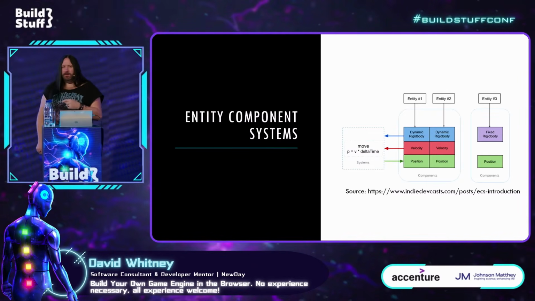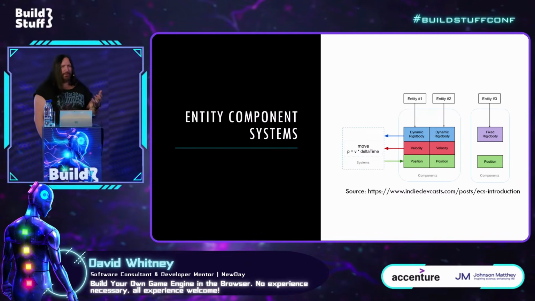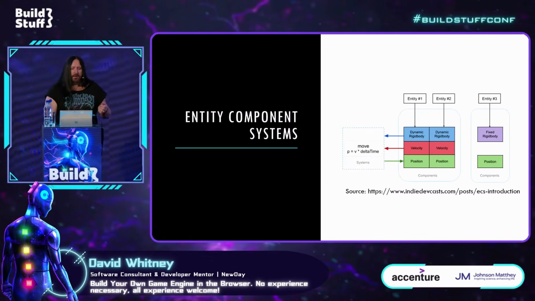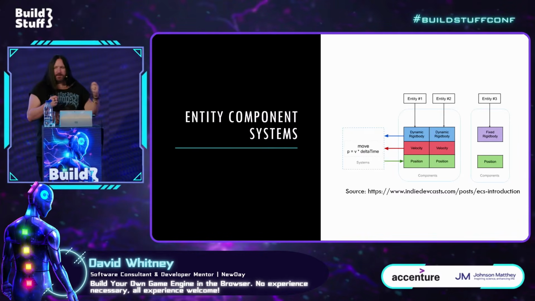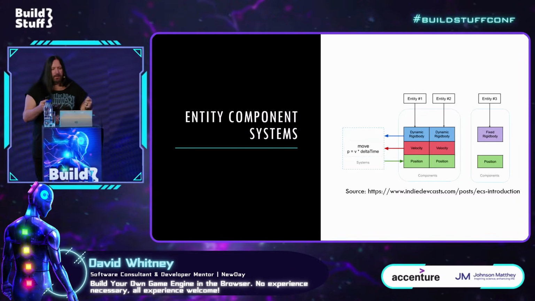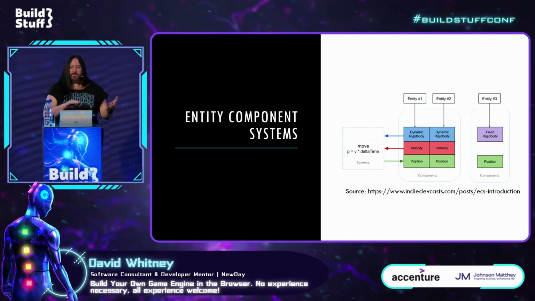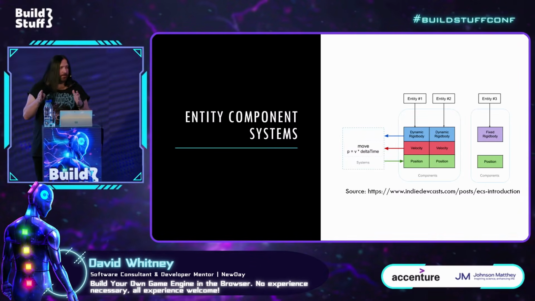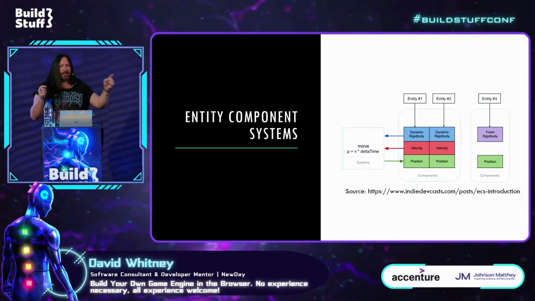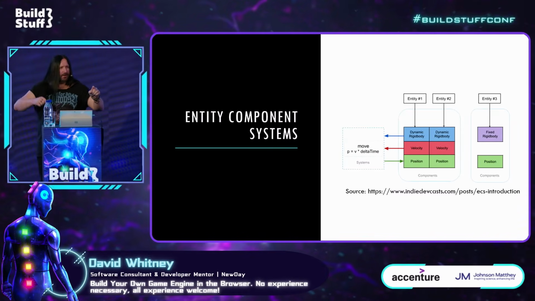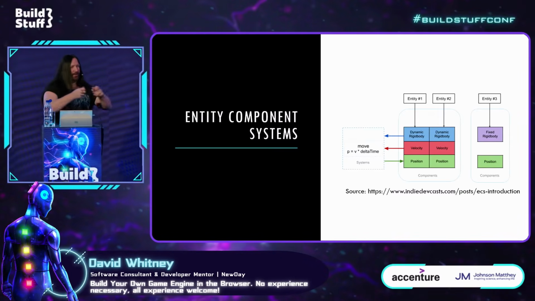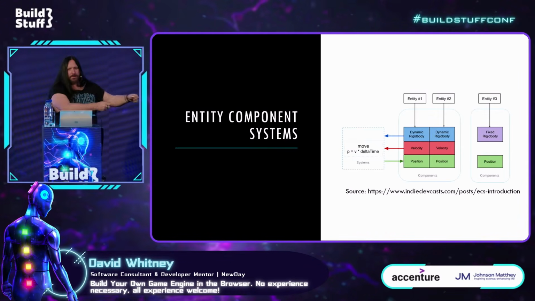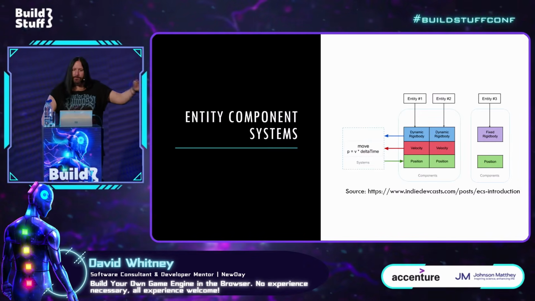Now, games in the late 1990s, notably the game Thief: The Dark Project, if anybody remembers that, pioneered this idea of an entity component system, which is almost the opposite of OO as a pattern, where the data and the state of the game system doesn't contain the behaviors at all. And there's some kind of registration table that says, hey, these entities have these characteristics or components. So when you're iterating over the bags of data, pick up these behaviors and apply them in a functional programming-like pattern to these data elements to transform them.